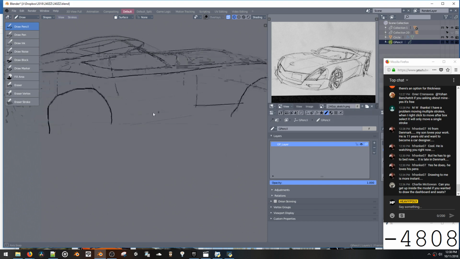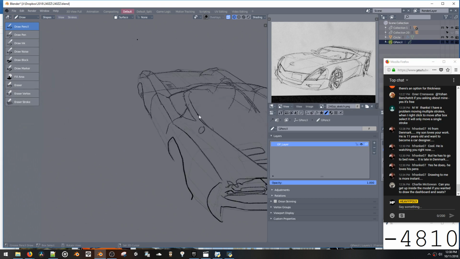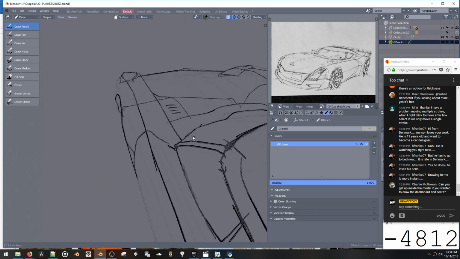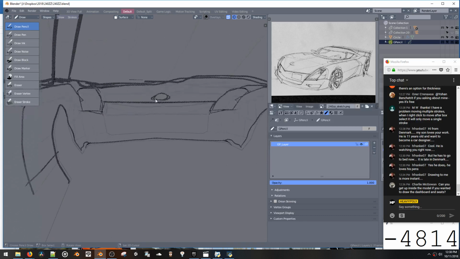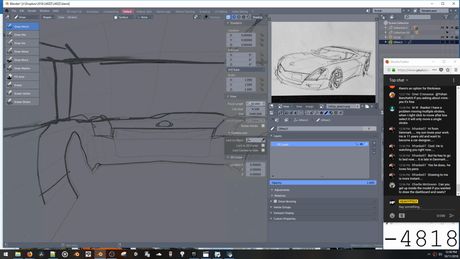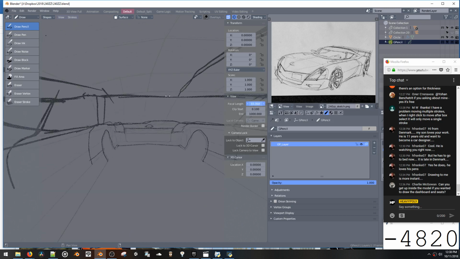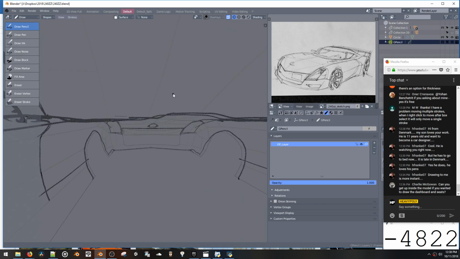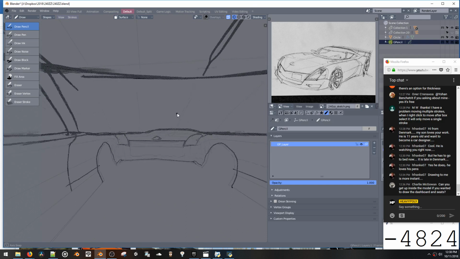Oh, Charlie, yeah, we could go inside here. Let's see. Go inside the car. We could change the field of view so we can see more stuff.